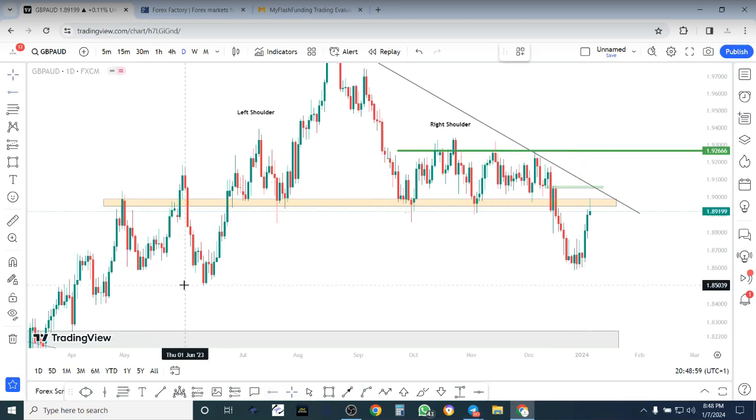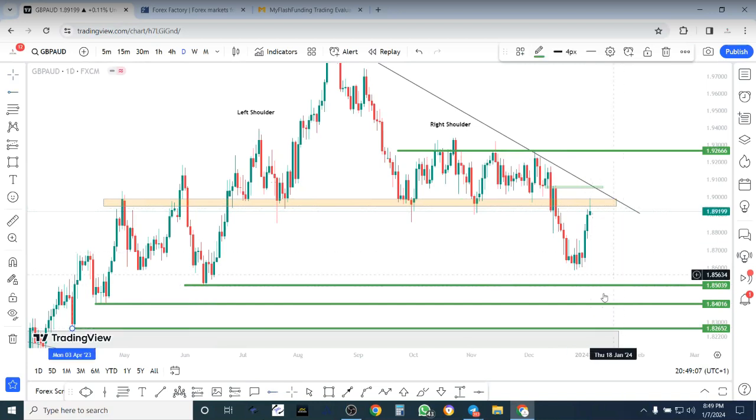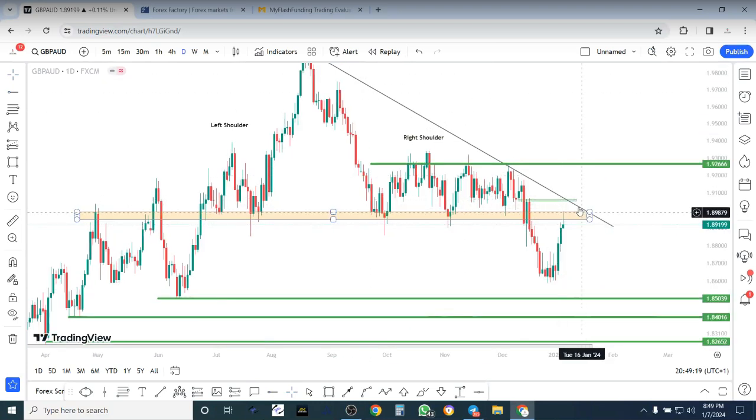Then my next target will be around these areas here, below here, 3 zones, right? So my next target will be this as my first zone. I could take some profit there if I'm swinging it. Then this as my second target and this as my third target. That's my bearish side of things. So for my bullish side of things, we have to take out this upper trend line here.